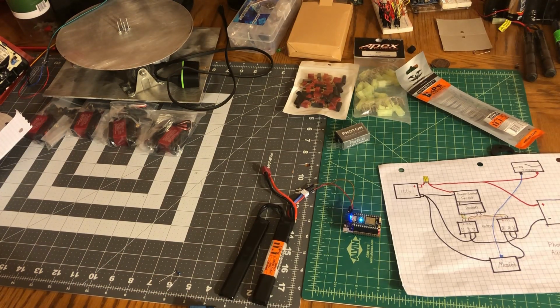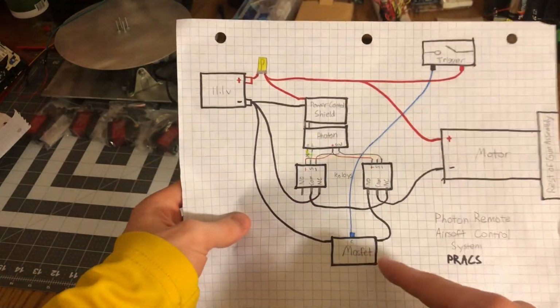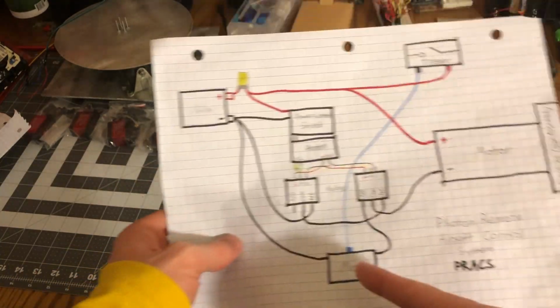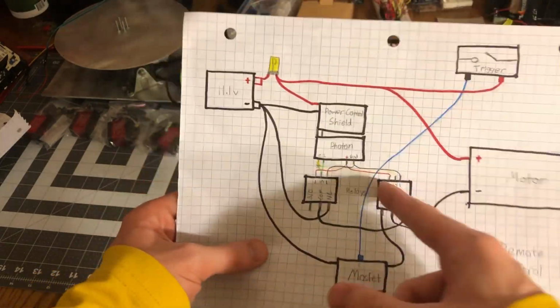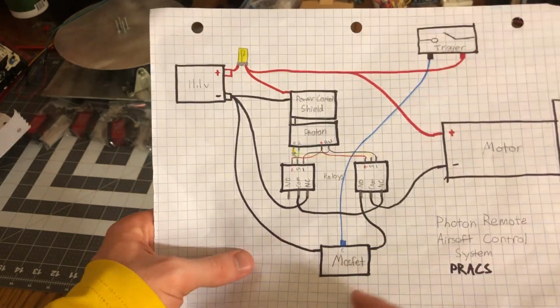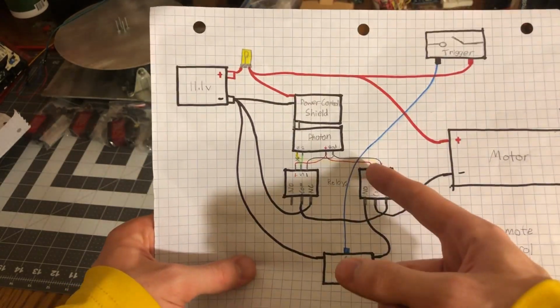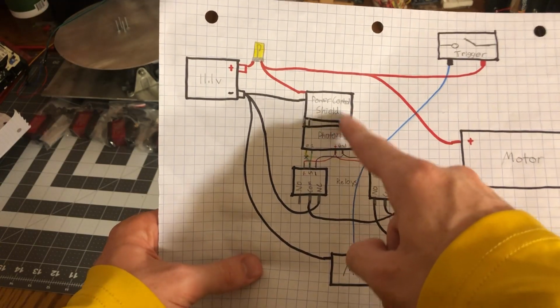But I had a friend actually suggest to me, why even include the MOSFET in the system at all? Because essentially what the MOSFET is, it's just some simple electrical components that read the signal wire and close the circuit. I have a much more complicated microcontroller that can do that same job and a lot more. So instead, I'm going to get rid of these relays and instead replace the Photon and the power shield.